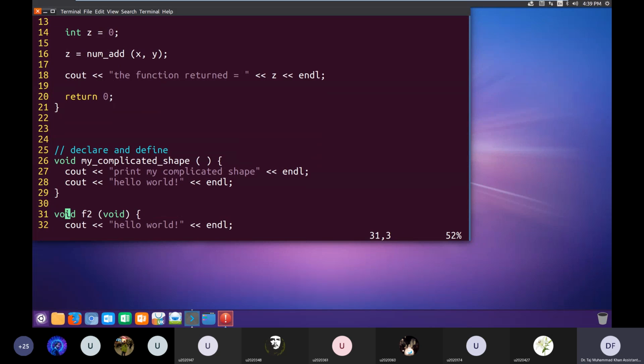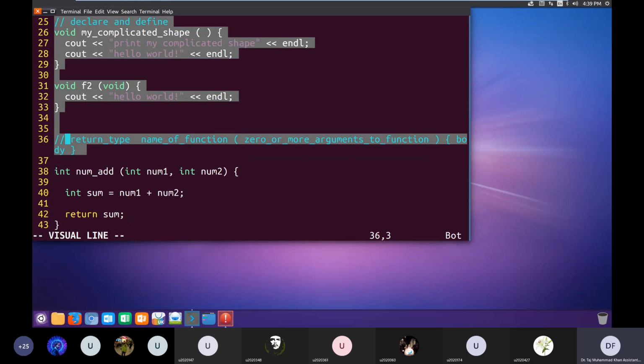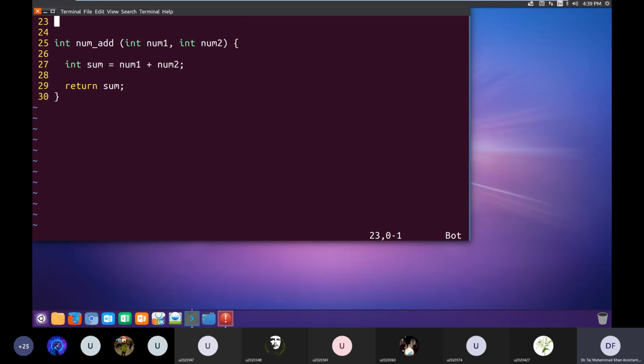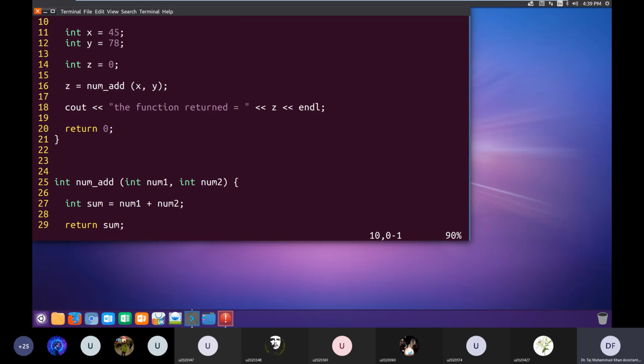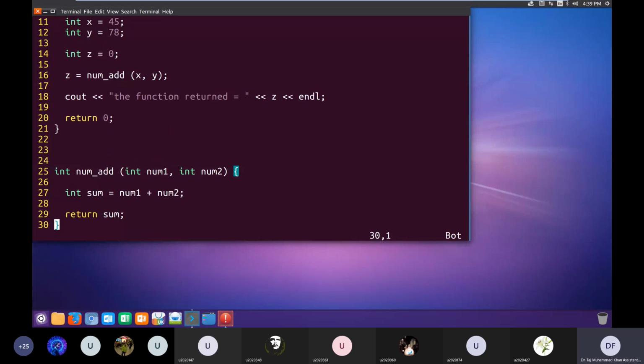We have declared it above main on line number 6, and we have defined it below main, from line number 25 to line number 30.